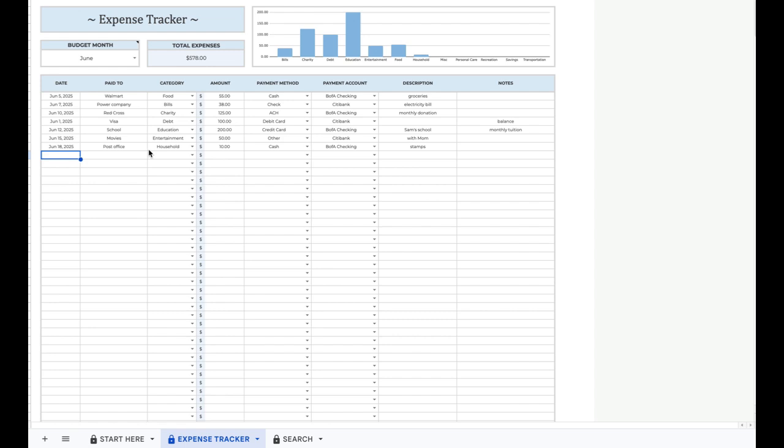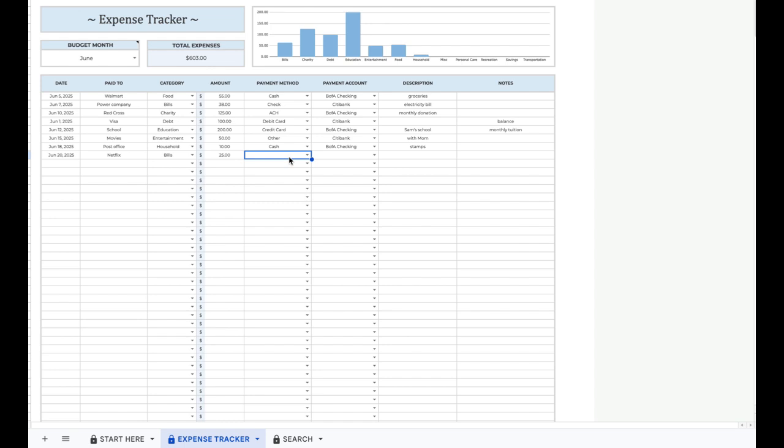You would just enter a date. And then you can also double click and a calendar will show up in Google Sheets and Excel. And then you would just enter who you paid the expense to. So I'll just say Netflix, and then I'll choose a category. I'll enter the amount. I only have to enter the number. I don't have to enter decimal, zeros, or anything. The template will format that automatically for you. And I'm just hitting the tab key from field to field.